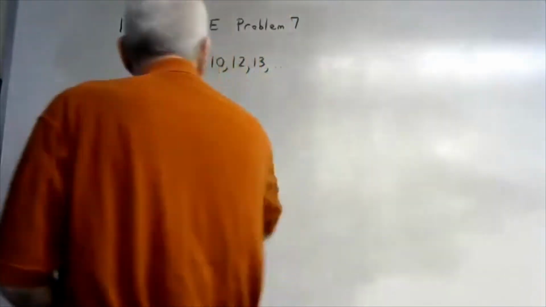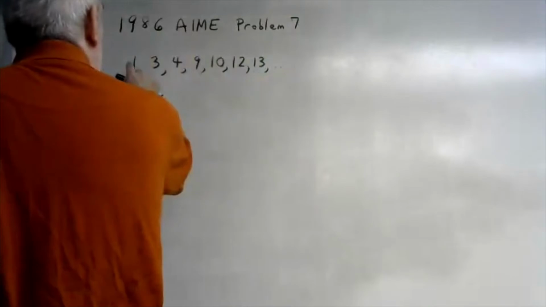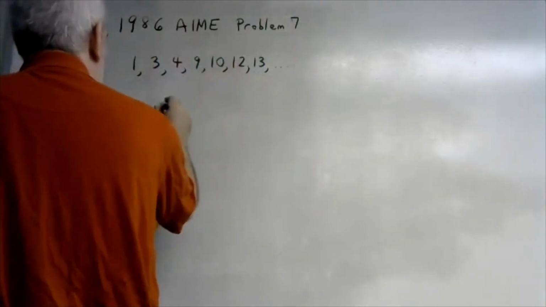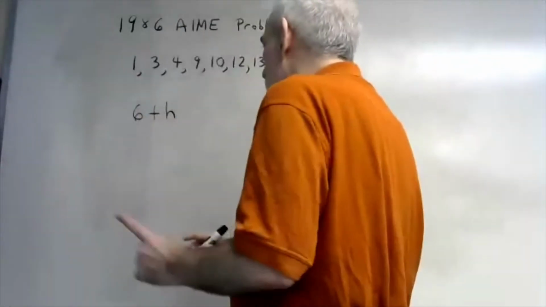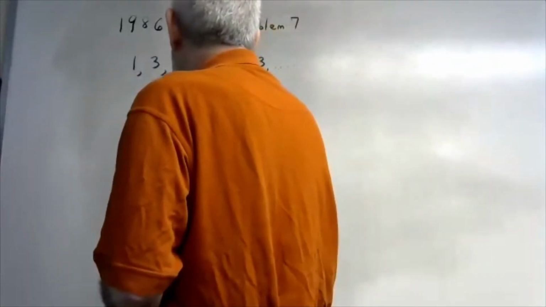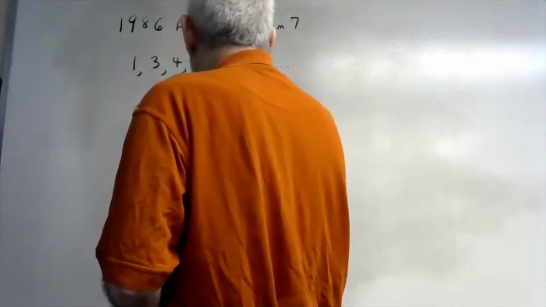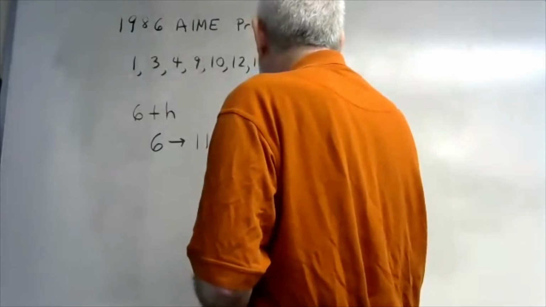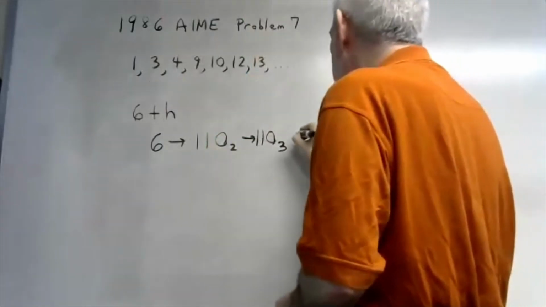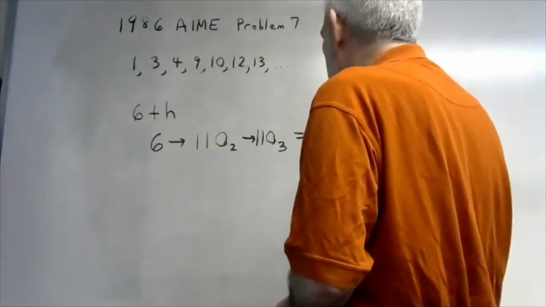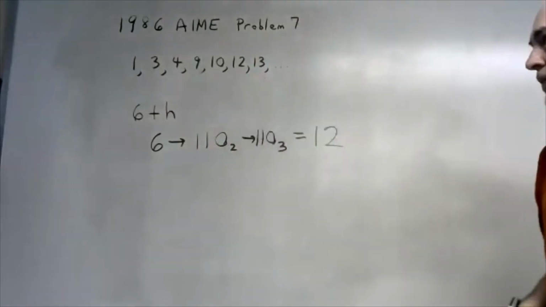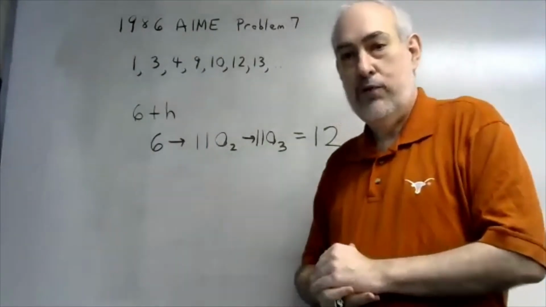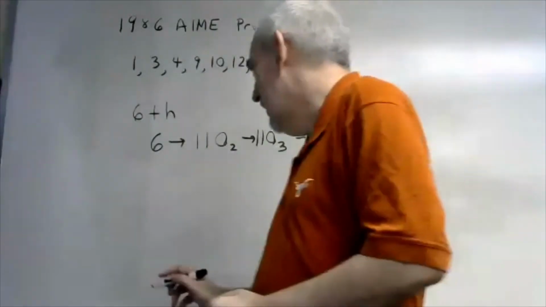Therefore, let's look at the number 12. It is the 1, 2, 3, 4, 5, 6th number on the list, and the number 6 in binary is 110 base 2. Now change that to base 3, calculate what that is in base 3, and then you have the 6th number on the list. So now we have a procedure to find the 100th number on the list.